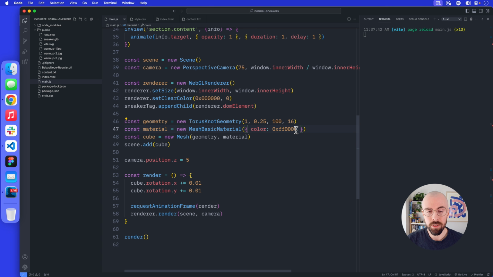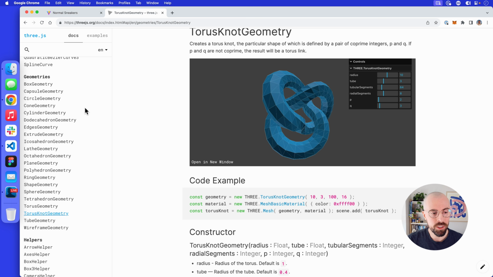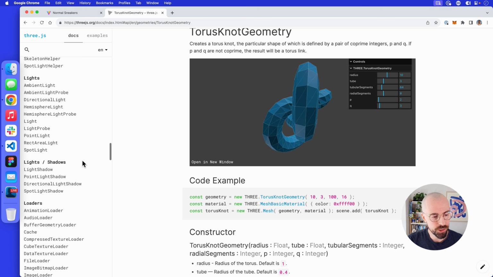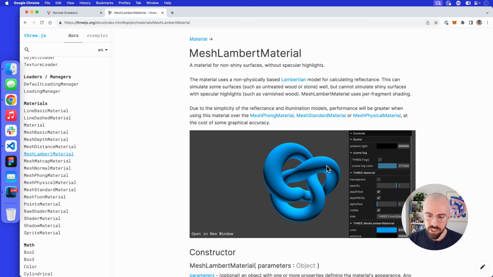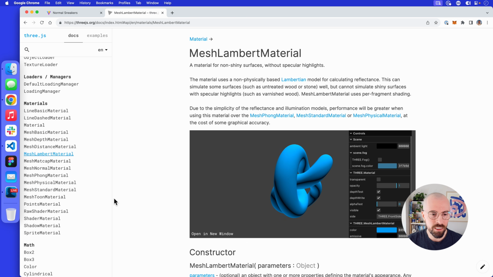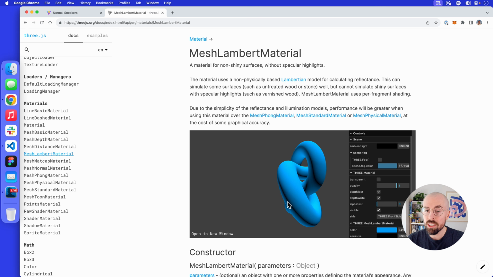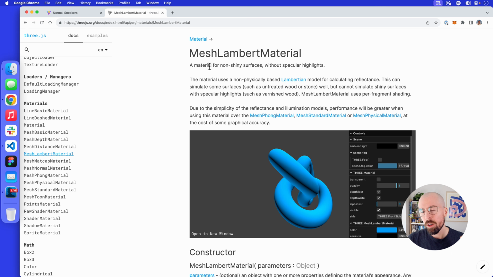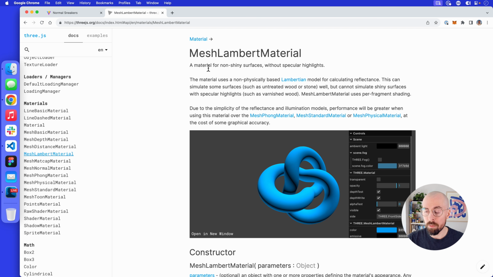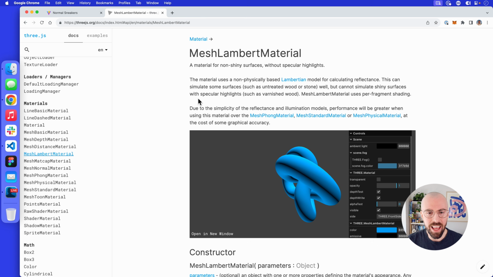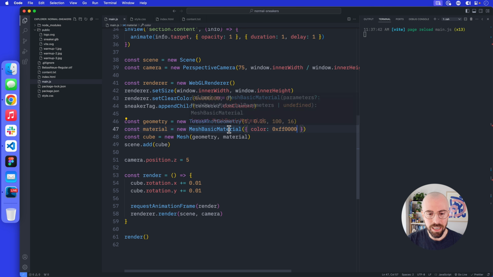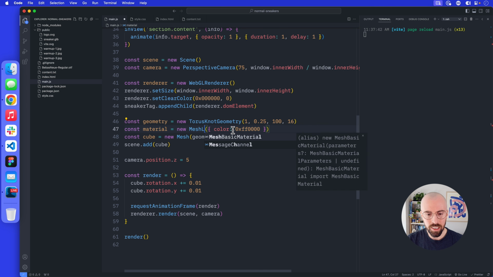What we want to do is replace this with something different. So what we're going to look at in our sidebar is our materials. If we scroll down to materials, we've got our mesh basic material. But we could change it to something else, something like a standard material or a Lambert material. So maybe let's use this mesh Lambert material. Remember that our final material is going to be decided by a 3D program instead, so it doesn't really matter too much. We're just testing this out for now. So I'm going to replace my mesh basic material with a mesh Lambert material.